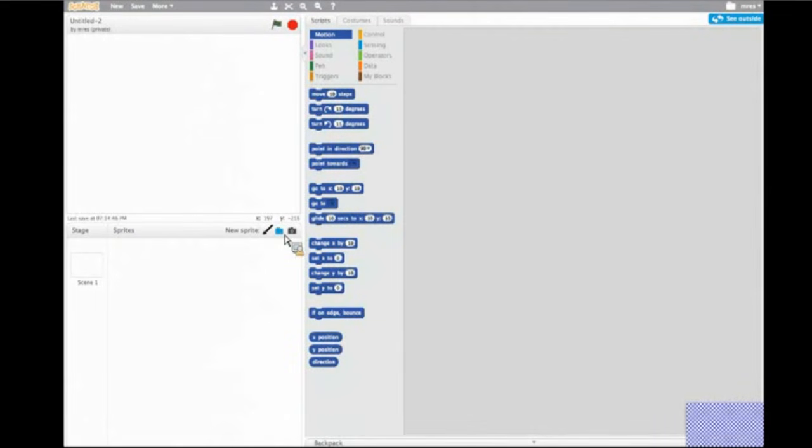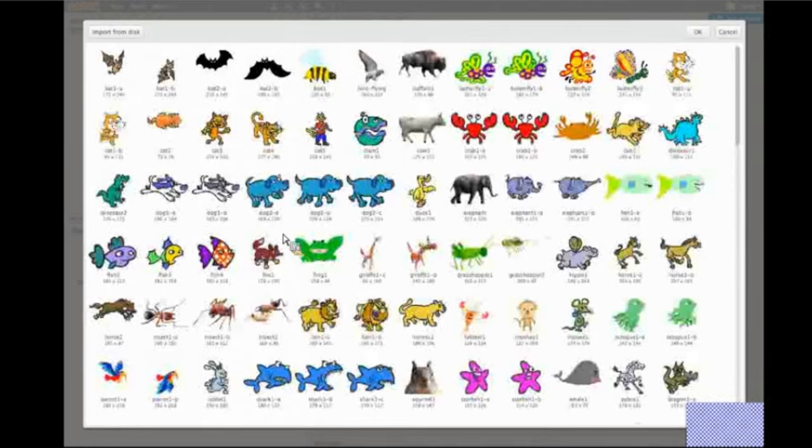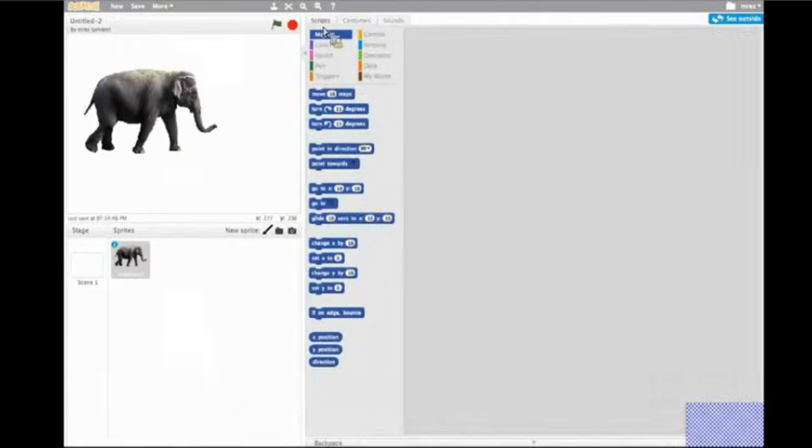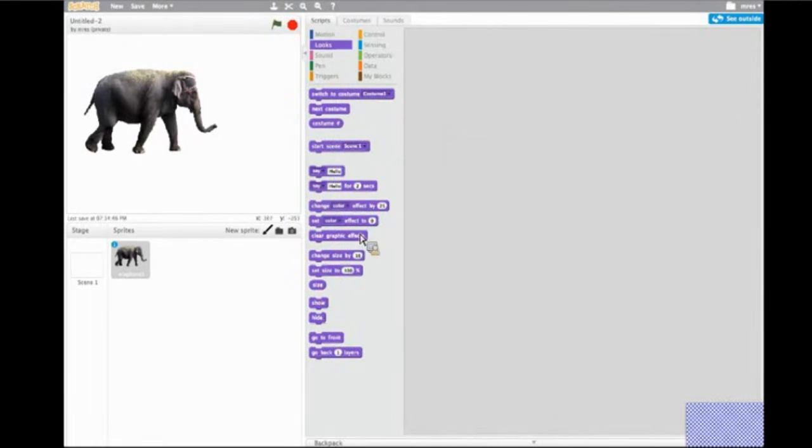Let's say I'm going to make a project about jumping. And actually, rather than have the cat jump, I'm going to get rid of the Scratch cat. I'll delete it. When I think of animals that are great jumpers, what comes to my mind, of course, are elephants. So I'm going to have a jumping elephant. Now the elephant's a little bit big, so I'm going to make it a little smaller.